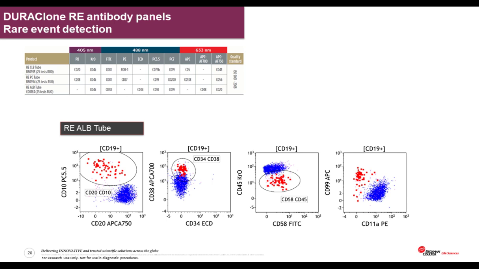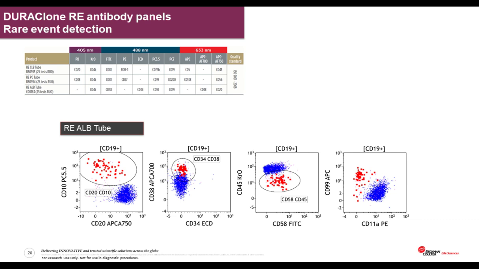And lastly, for any individuals who are doing clinical trials and want to detect rare events, there are several panels that are commercially available, and these can assess CLL, multiple myeloma, as well as ALL, and they contain various markers here that I identified. So based on the ALB tube, in the case of clinical trials for ALL, we're looking at rare events that are CD10 positive, and you can see the speckles of those rare events that have been emphasized by the large dots, and you can see the differentiation of the rare events in comparison to the normal.